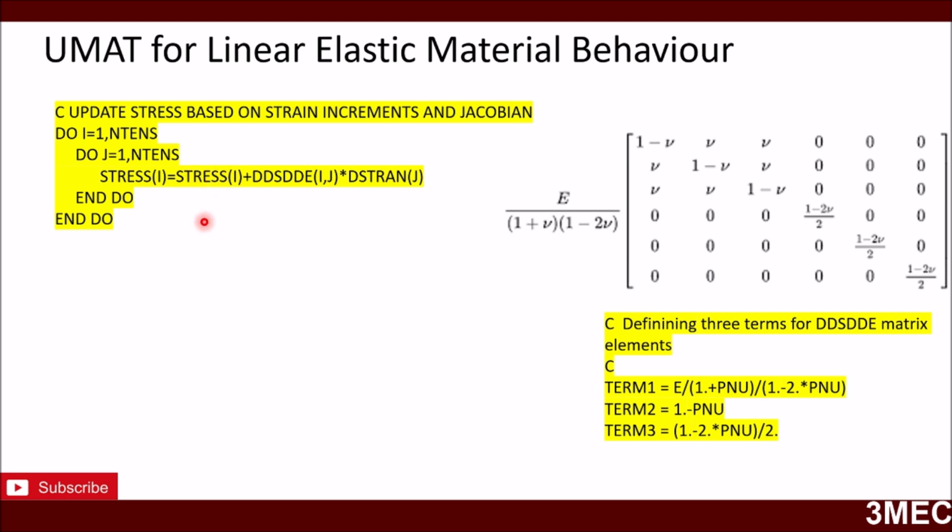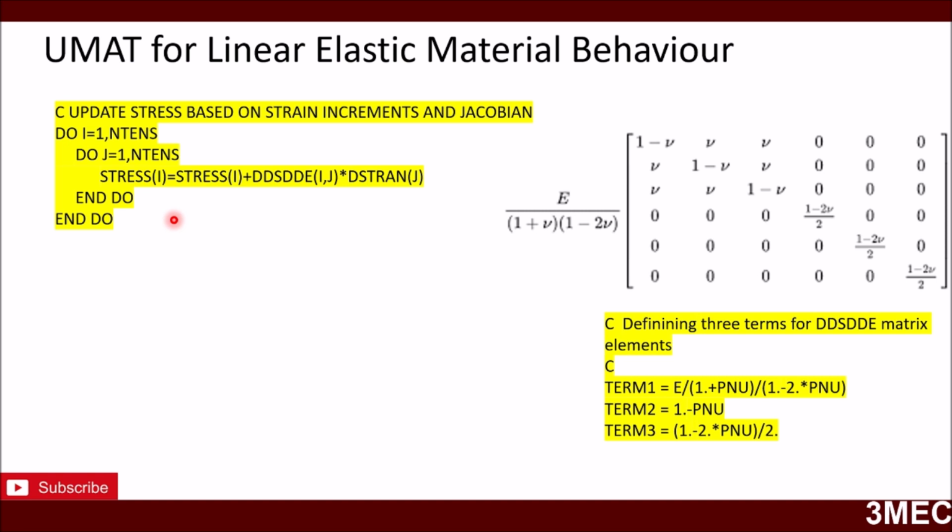the previous stress in the previous converged increment, right? So it uses that and updates to the new one based on the new strain increment times the Jacobian, right? That's what I have done here, because your stress increment, which is the current stress minus the previous stress, will be equal to the Jacobian times the strain increment, right? So I just add the previous stress to the current stress increment and I get the total stress, and I update the stress this way.